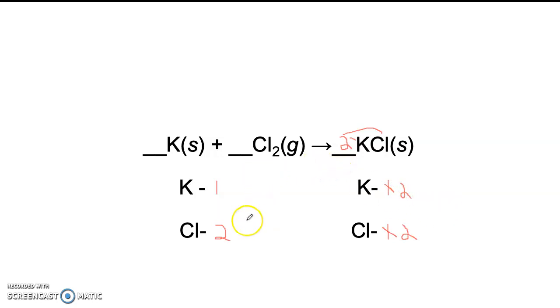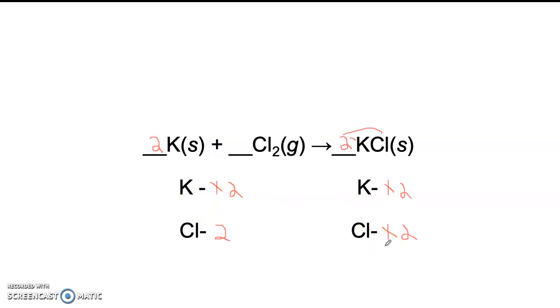Now, if you look to the left side, the chlorines are good now. It's reversed. The potassiums are not good anymore. So that's pretty simple. We can just say potassium by itself, and we can place a 2 right there, which gives us our final count of 2. So tabulating the quantity of elements you have at the bottom here is very important. It helps you out.